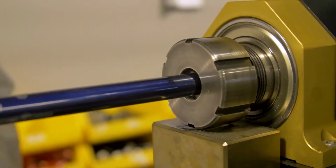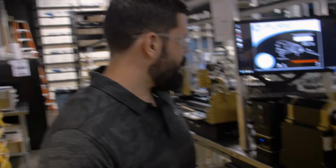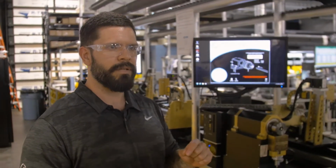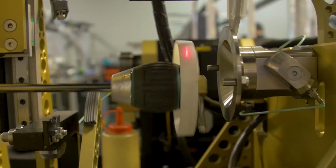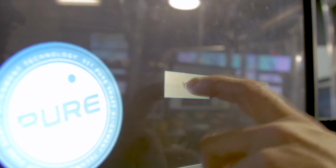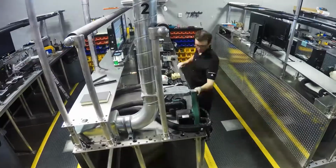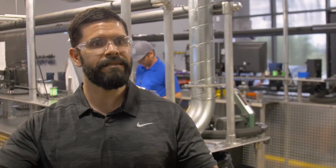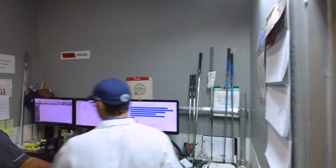There's one more piece of machinery that we use to really take your clubs to the next level. Check it out. We have 5 puring machines here, and everything that comes out of the build shop gets pured. Puring basically finds the optimal spot in the shaft to install into the club head, so you're getting the maximum efficiency out of that shaft and each individual shaft throughout your set. On your average day, the build shop can build 150 to 175 clubs per day when we're really moving in season. I'm going to show you the next stage right when it comes out of this build shop. It's the last line of defense before it gets shipped out to the customer.